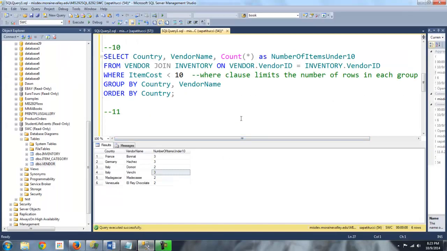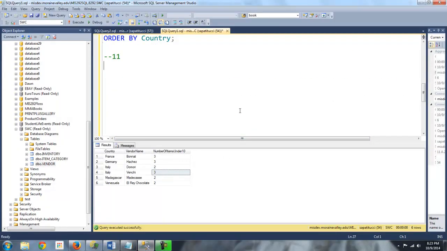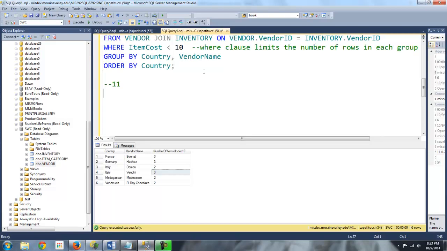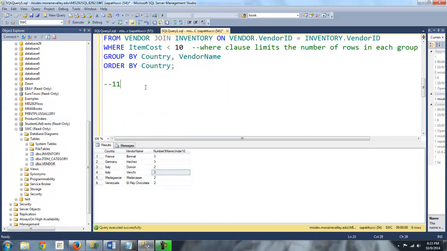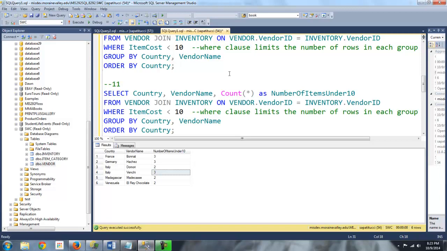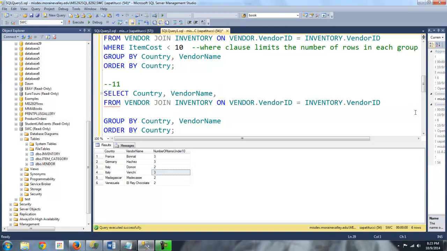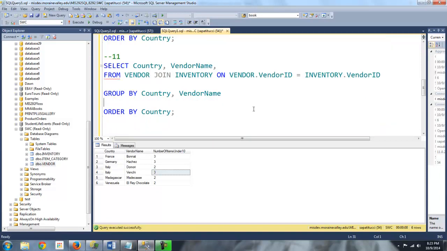Let's see. I think maybe I will use some of this just so you don't have to sit there and watch me typing. Well, I'll just grab all of it. Okay. So I'm going to wipe out this, and I am definitely going to keep the join. Now the where doesn't figure into this scenario at all. I'm going to keep my group by, and there's something else we have to add here too.